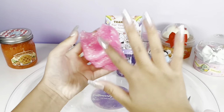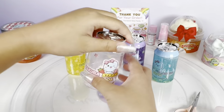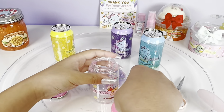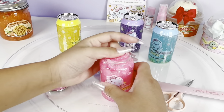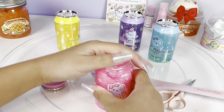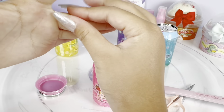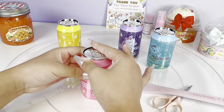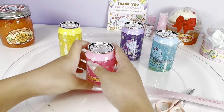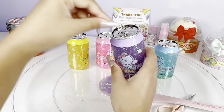Okay, I'm gonna put this away. Also, they're kind of rippy, but it makes sense because it was shipping for a while. Yeah. Look how cute that is. Anyways, this one's a 7.5. Okay. It's a little bit stickier, though, than the others, but that's okay. We can stand a little bit of stickiness. Okay. This one looks really good. I want to drink it, so I'm going to try to drink it.